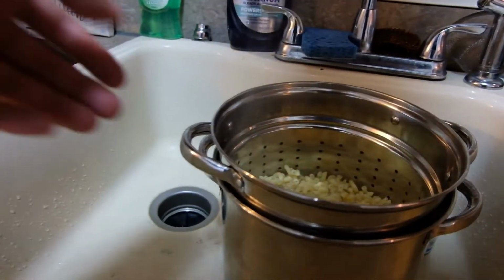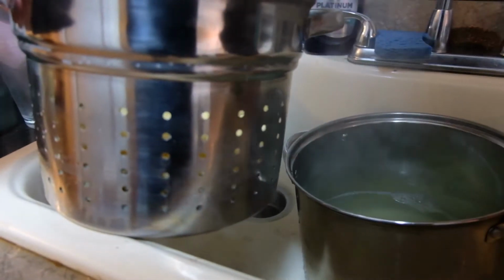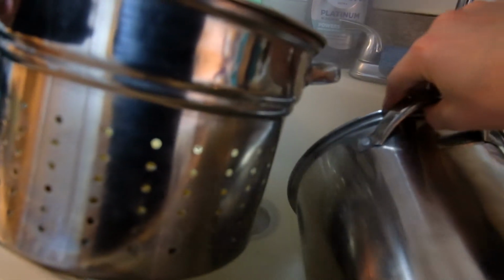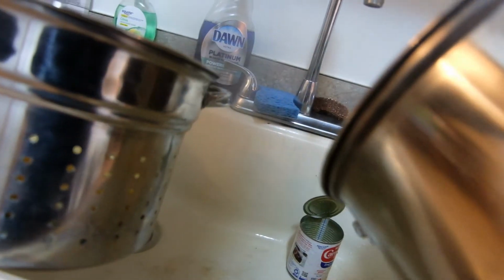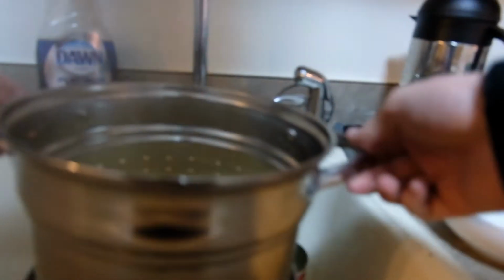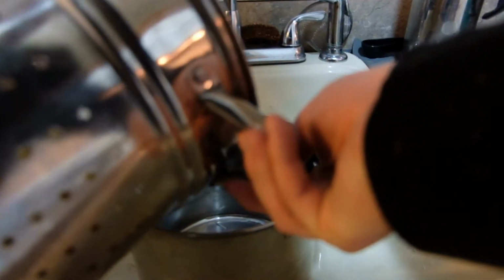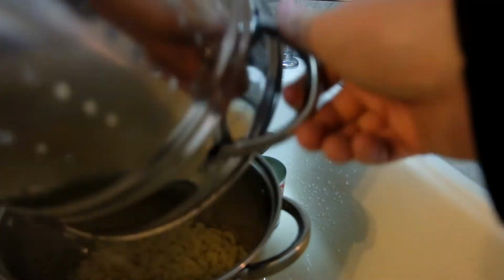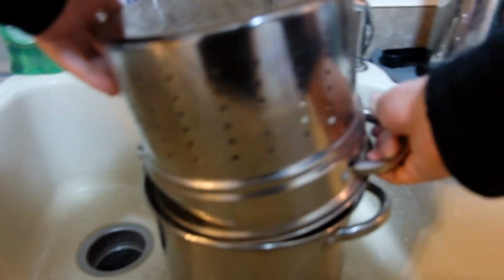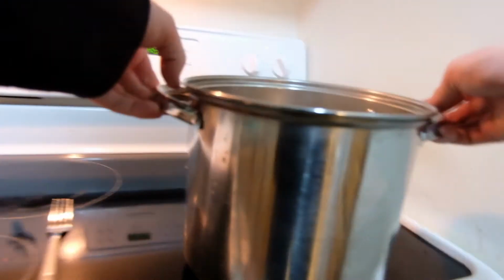So now the next step is to drain the pasta. Basically, with this kind of a steamer, we can just pull it right out and then empty the water in this pot by dumping it. It's difficult to do with one hand, or with two hands even. Put it back in there. You want to combine the pasta in the main pot. Take it out of the strainer, put it in the main pot. Put it back on the stove.